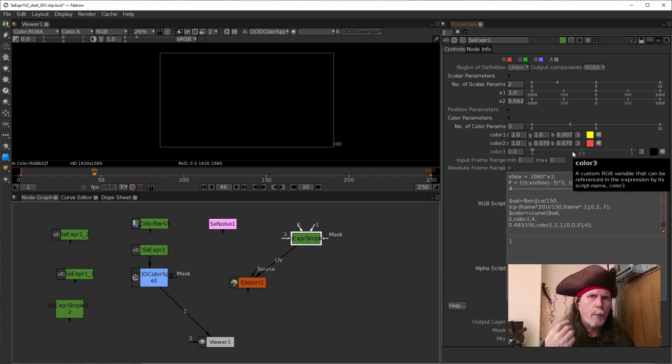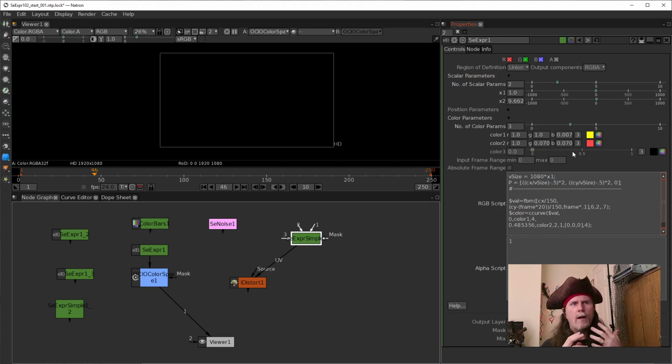And this comes into the problem, and this isn't actually a problem inside of Natron. This is a problem with SeExpr in general. The curve value has this problem where you can't actually use animatable variables for the parameters of the curve. Well, this is a problem because these up here are animatable values or parameters. So we can't feed it into the expression itself. So this creates a conundrum. We're stuck, except we're really not.